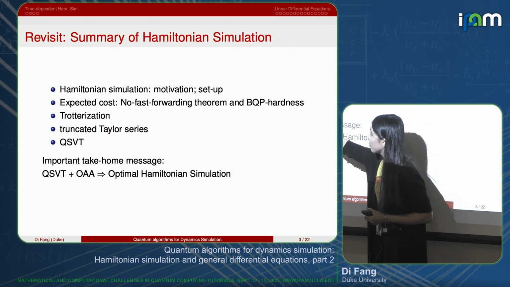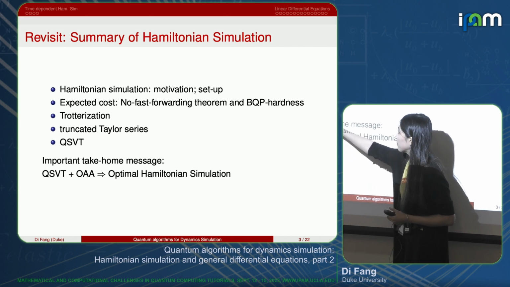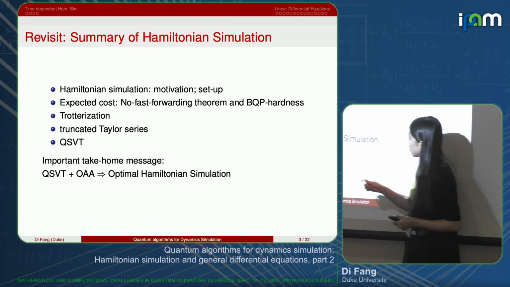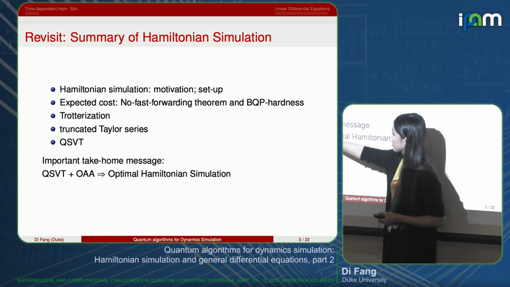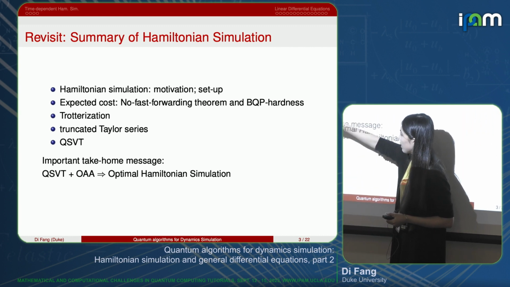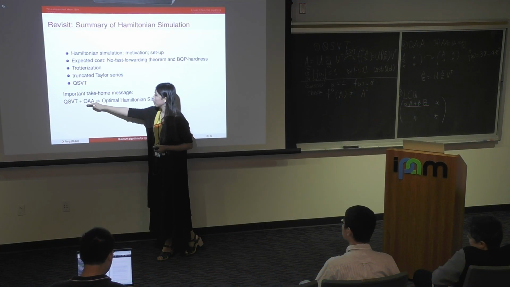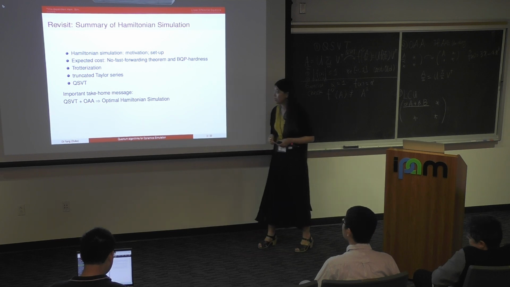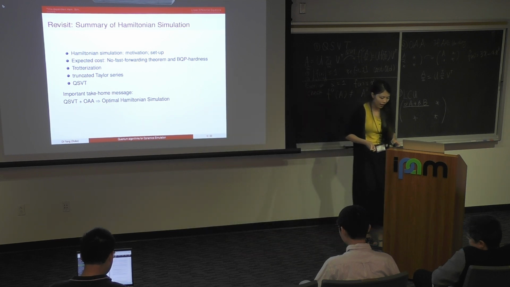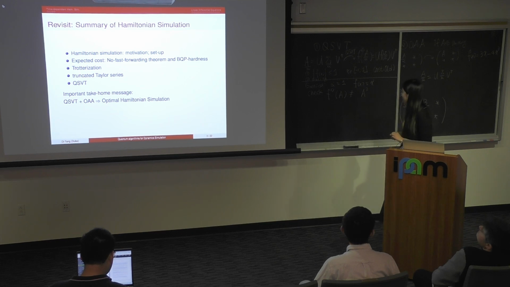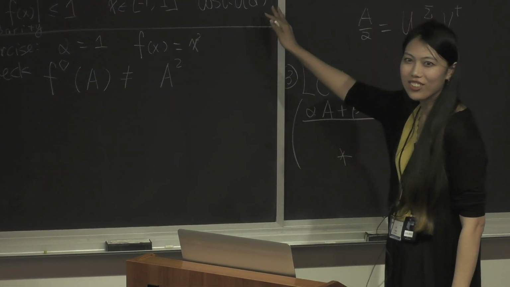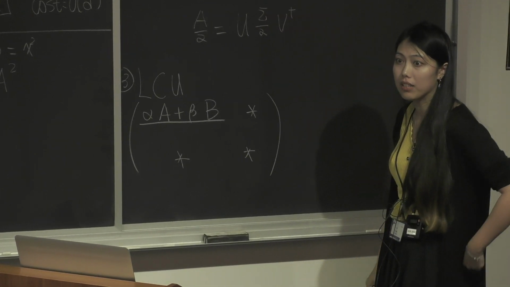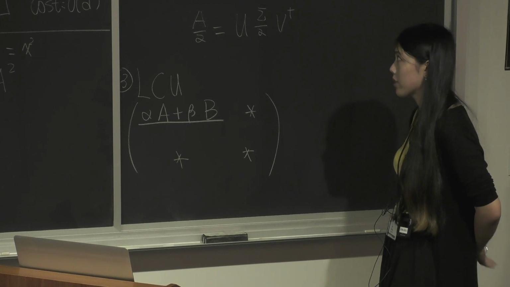The optimal Hamiltonian simulation, which matches the theoretical lower bound, can be achieved by the QSVT technique. It's worth saying that all of these block encoding related algorithms need some form of OAA, which is what I mentioned at the end yesterday, oblivious amplitude amplification. Before I discuss the new things, it can be beneficial to do a little bit of an exercise or revisit of these three crucial techniques that we saw last time, and we will also use them for today's lecture.